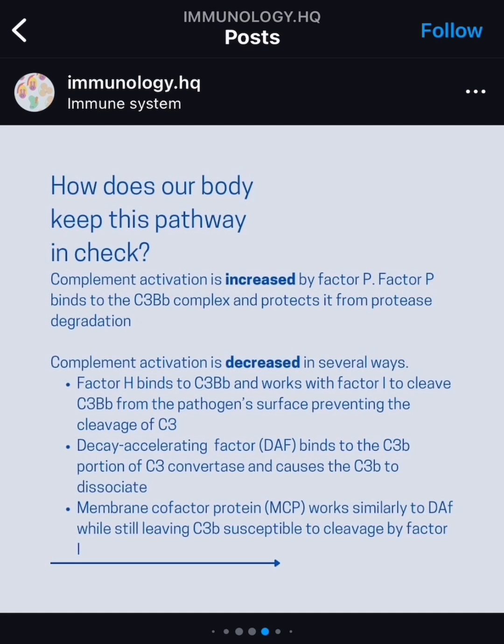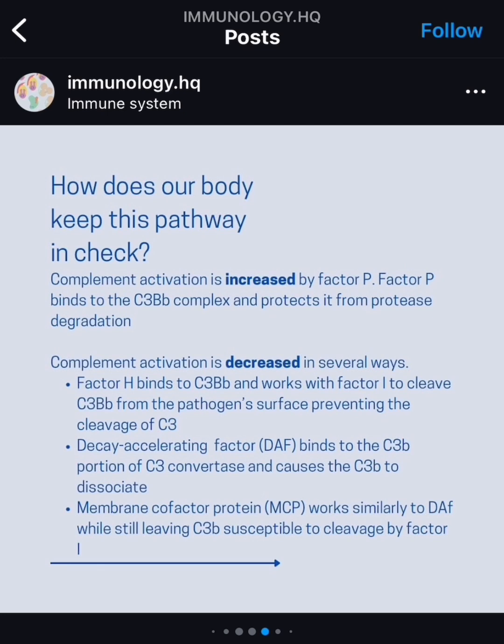Complement activation is increased by factor P. Factor P binds the C3bBb complex and protects it from protease degradation. Complement activation is decreased in several ways. Factor H binds to C3bBb and works with factor I to cleave C3bBb from the pathogen surface, preventing further cleavage of C3 by that complex.